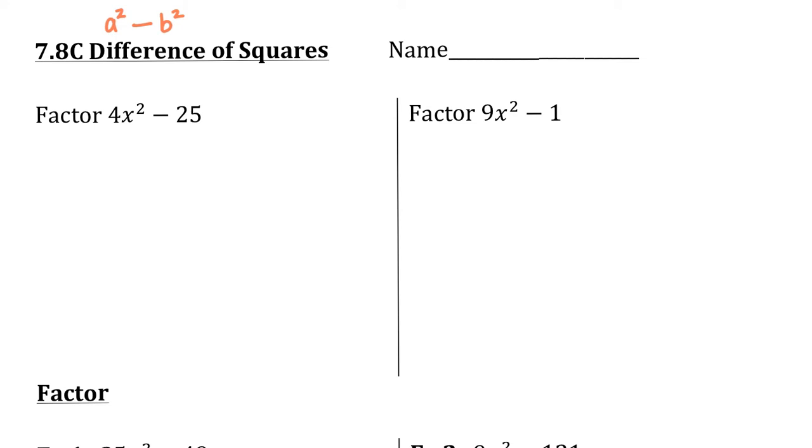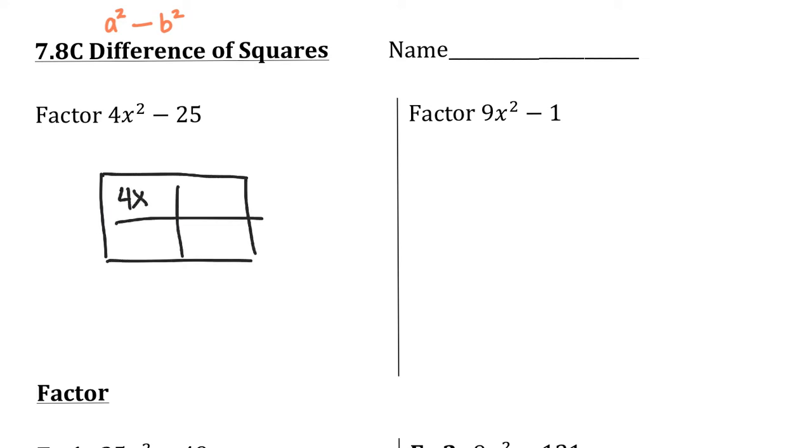Okay, so let's look at this first one here. I can see this is 4x squared. There's no common factor. So if I want to use the box method, let me set it up. Okay, I'm going to go ahead and put the 4x to the second here and the minus 25. I'm going to multiply a times c. That's negative 100. Okay, and then because there's no middle term, they have to add up to 0. So what is that? 10 times negative 10? So I'm going to put 10x and negative 10x, or vice versa.